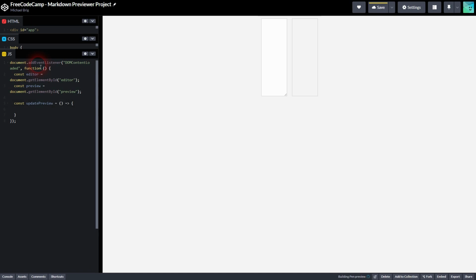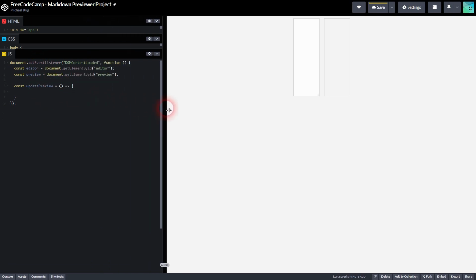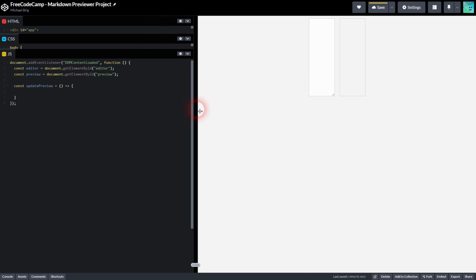But let me make this window a bit bigger so that you can see that these belong together. It's a little bit better for overview. So now you can see that. And updatePreview is going to be our function, which is actually going to make our changes visible. And for that to work, I want to have a markdown text. And this will be the editor.value.